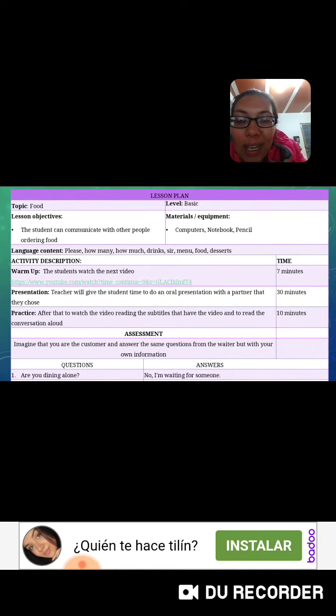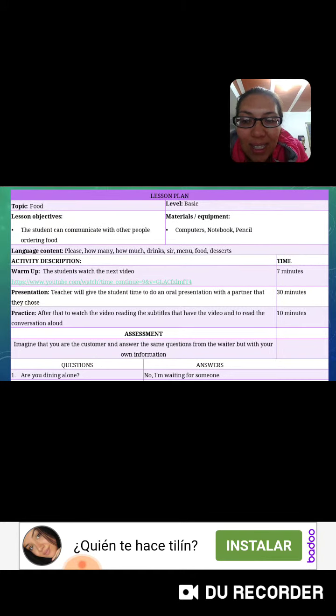Okay, we have different activities. The first one is that the student watches a video. Number 2, we have a presentation, and in the presentation the student has to do an activity according to the video, and then do another presentation with a partner or another sibling about the video that they watched.